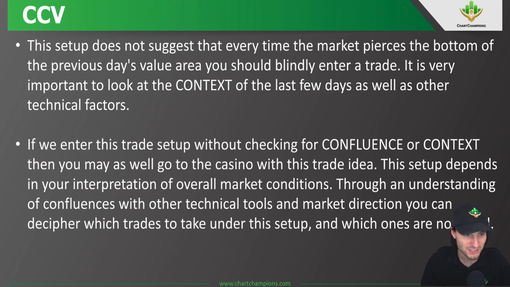So if we enter this trade setup without checking for confluence or context, then you may as well go to a casino with this trade idea. This setup depends on your interpretation of overall market conditions, and through an understanding of confluences with other technical tools and market direction, you can decipher which trades to take under this setup and which ones are not so good. Okay, and I've got an example today of when I was presented with this trade setup, and when I openly said I'm not actually expecting this one to trade out today.